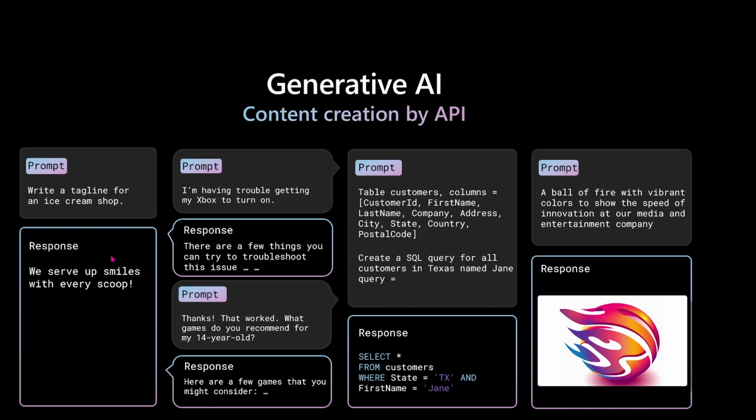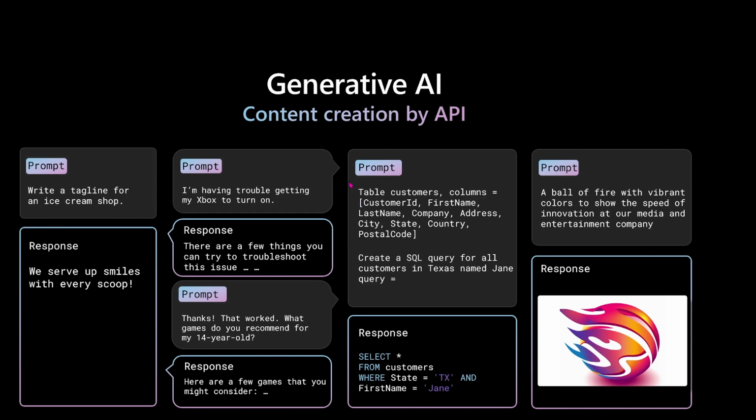match your input. Another example might be you asking it for some help on troubleshooting how to turn on your computer or Xbox, and it will generate a response providing you with some pointers and a list of troubleshooting steps you can try to resolve your issue. You can also ask for recommendations on movies to watch or games to play for certain age groups, and it will respond with a list of items that you can watch or try or play.